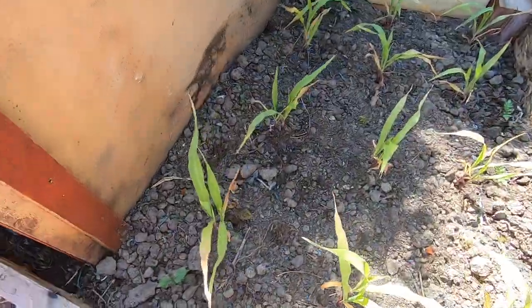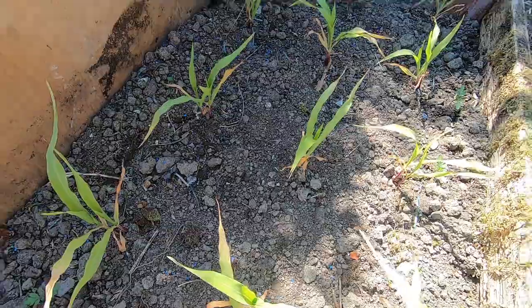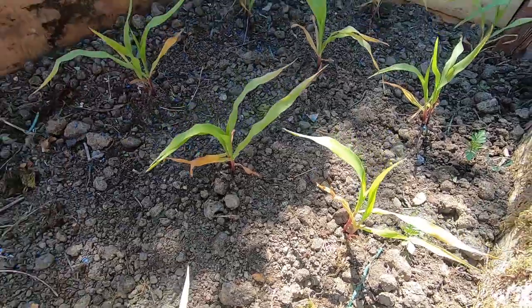And the sweet corn is finally getting away. Just after we planted this, the temperature dropped, so we covered it, but it still wasn't very happy. You can see by the yellow leaves, but now it's starting to flourish, so I think we're going to get a good crop there.